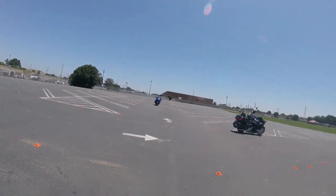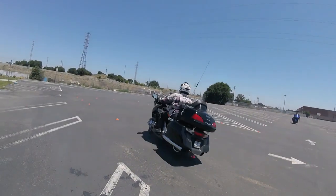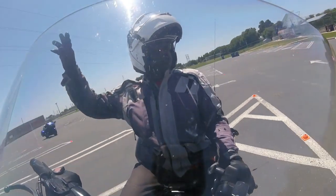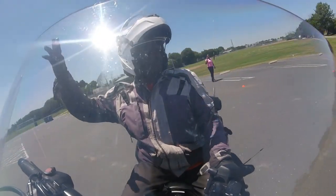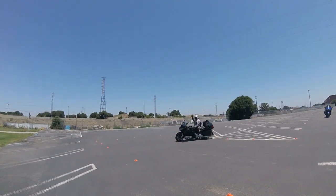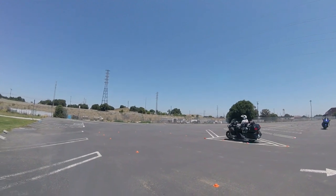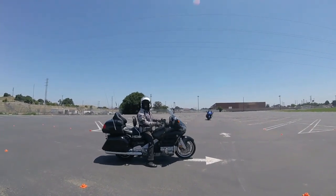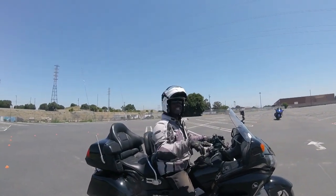Kind of wide here. And so was that one. I didn't get the inside of the 18 with the one hand, but that was 22 in second gear.